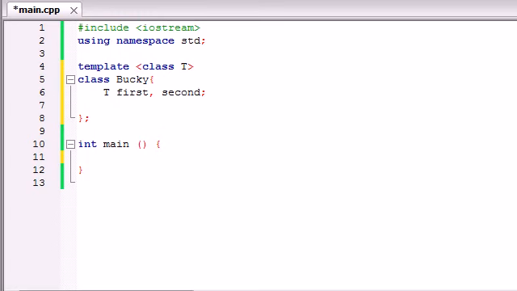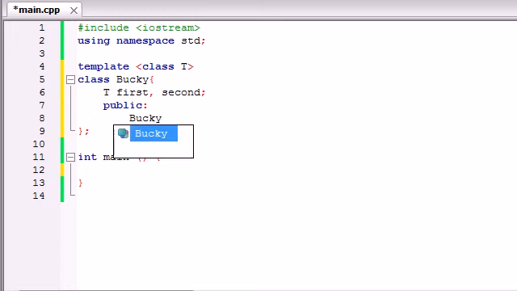So now let's throw a couple functions inside Bucky. They're both going to be public. Might as well go ahead and make our constructor Bucky, and in our constructor, for two numbers, set first and second equal to whatever numbers we pass in. So T a and T b.